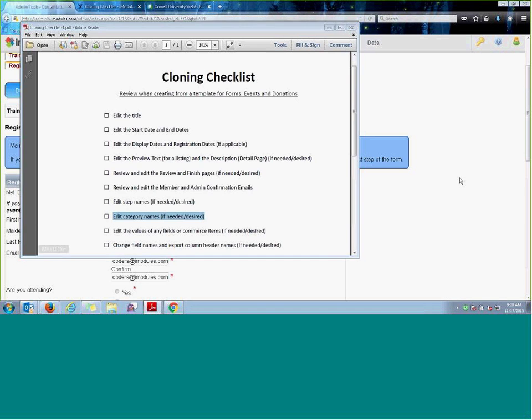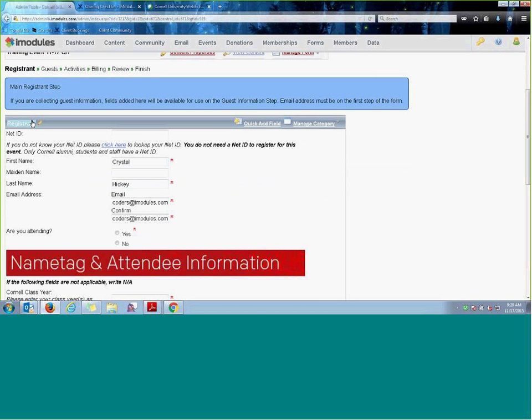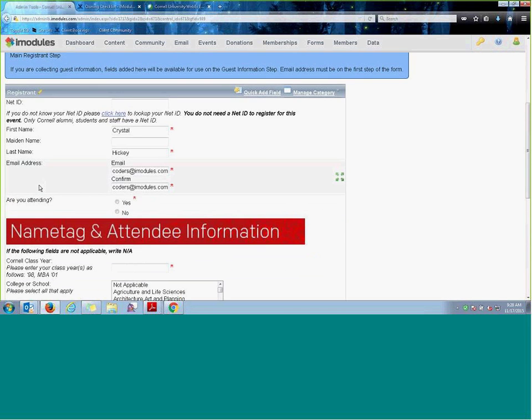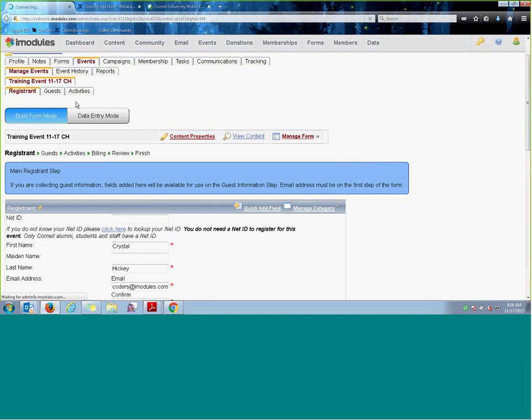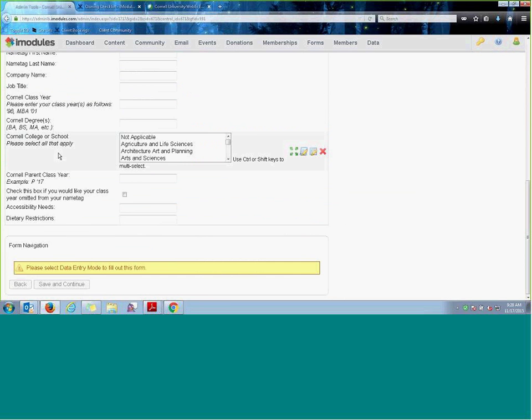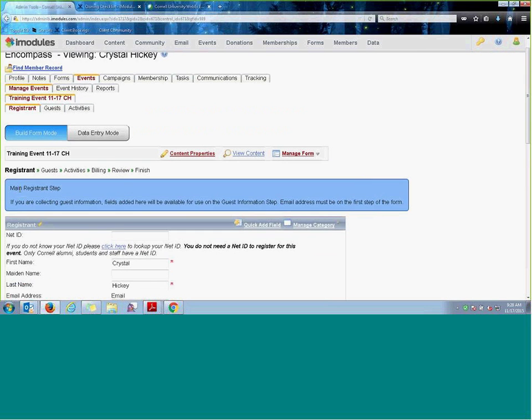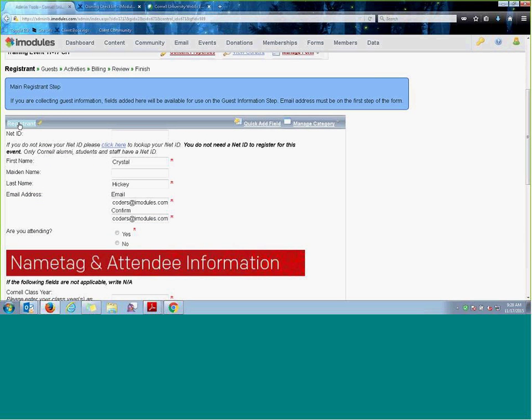Names if needed. So your categories, these are going to be your gray bars here. So additional categories that exist. Let me see, there's only one. Looks like this. But if you want to change the category name, you could do that. Editing pencil right next to it, I just click it and change the name.